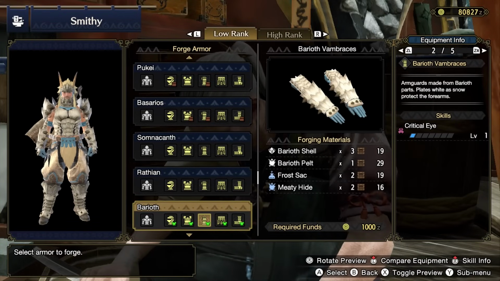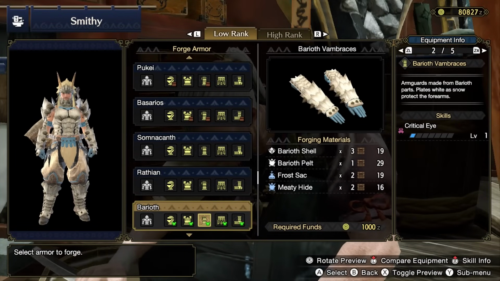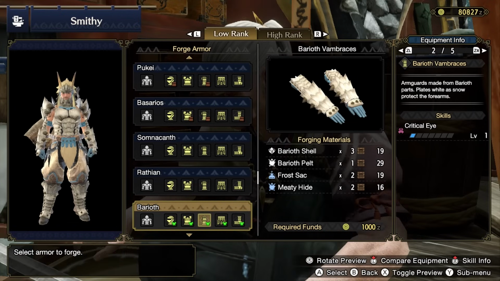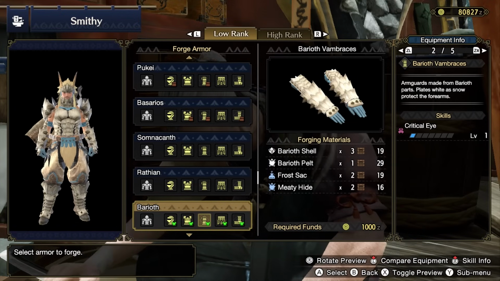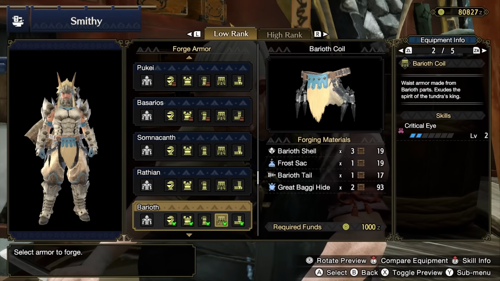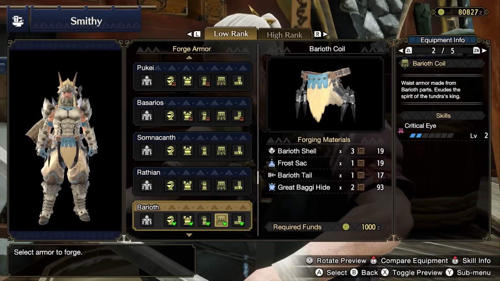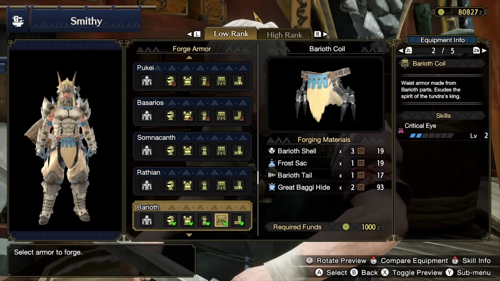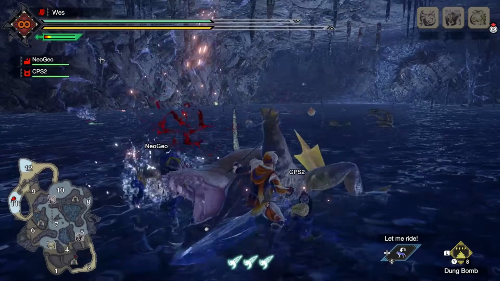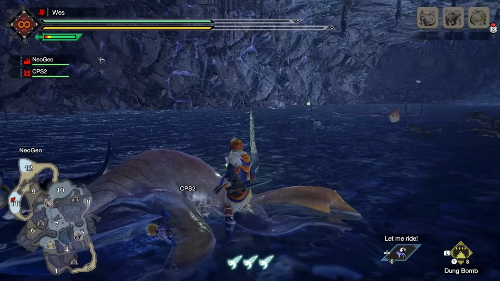The Barioth Vambraces are a solid choice for Critical Eye level 1. These do represent a significant armor upgrade over the Alloy Vambraces or Jaggy Gauntlets. You should also consider forging the Barioth Coil for level 2 Critical Eye. This is one of the best waist armors for low rank. You'll need various Barioth materials, some great baggy materials, and some good old meaty hides if you want to build these armor pieces.